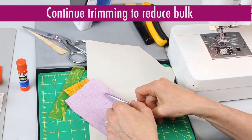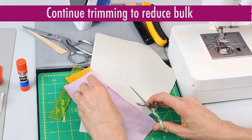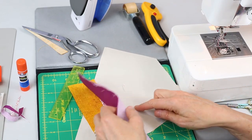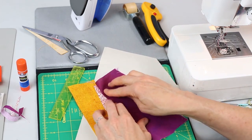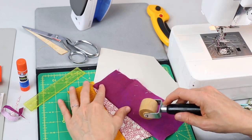I'm going to trim it along the edge here. So I trim as I go when I'm doing these really snarky little points. And that's just to get rid of bulk. That's all we're doing, is getting rid of bulk.